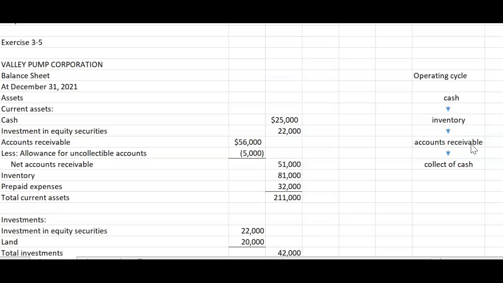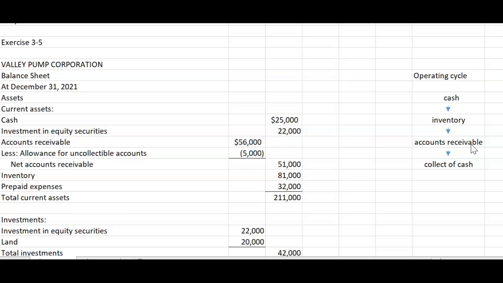The $120,000 balance in the land account consists of $100,000 for the cost of land where the plant and office building are located. The remaining $20,000 represents the cost of land being held for speculation. The $44,000 balance in the investment in equities represents investment in common stock of another corporation. Valley intends to sell 1/2 the stock within a year.